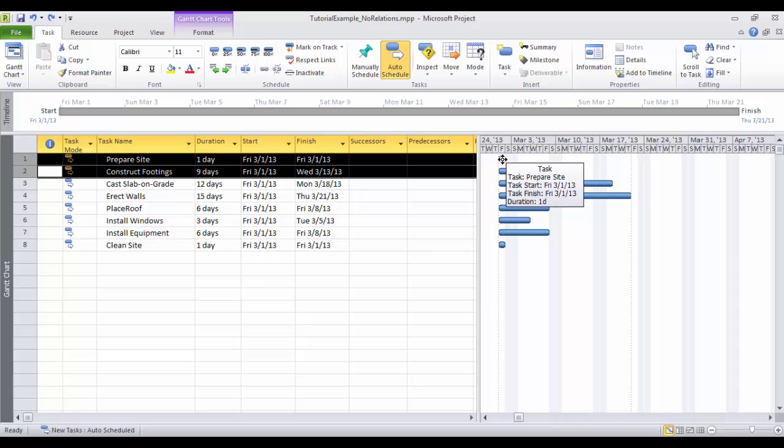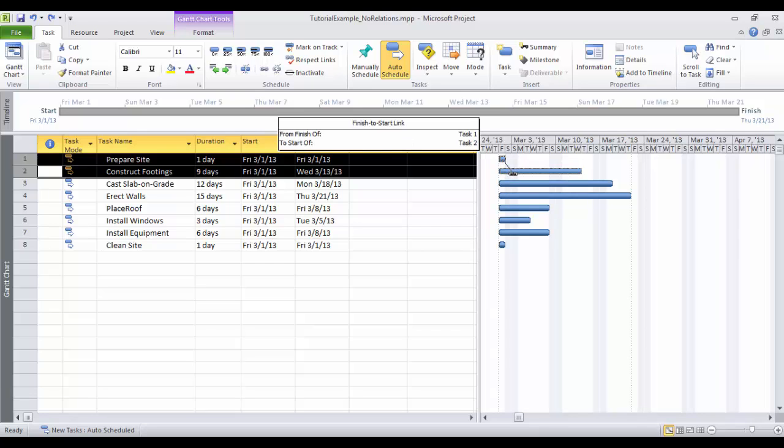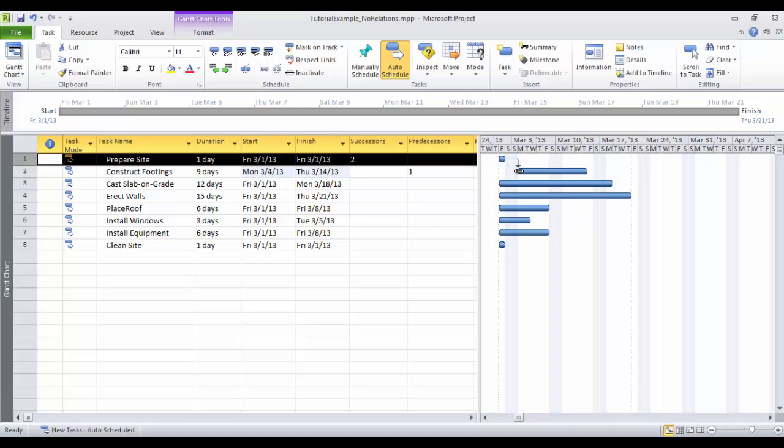So you go over the first activity until it has this mouse shape here, and then when clicking and keep clicking and going away from this activity, you see now the mouse pointer turns into the link icon. Then when you go to the other activity, you see here it's reading finish to start link between task 1 and task 2, and once you do it, now you see it's linking both.